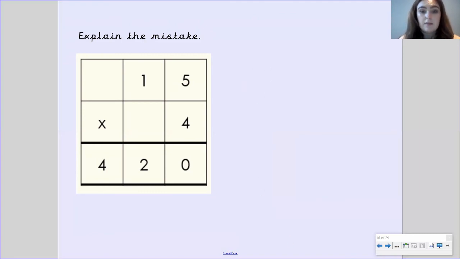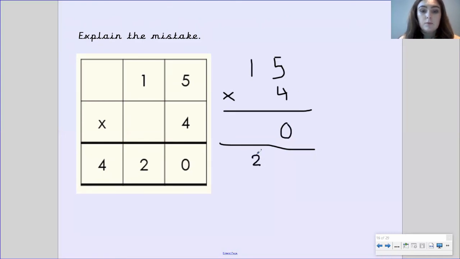Okay, so let's work this out together, as this will help us to work out the mistake. So we need to do 15 times by 4. Now, to work out using the column method, we times the ones together first. So we know that 4 times 5 is 20. Now we need to put a 0 in the ones column, and then we're going to put the 2 underneath because we haven't times 4 by 10 yet. So then what we need to do is 4 times 10, or 4 times 1, which is 4, add the 2, which is 6. So it makes it 60. And then we can cross off the 2 because we know that we have put it in.